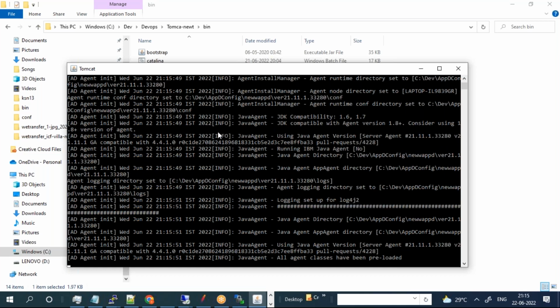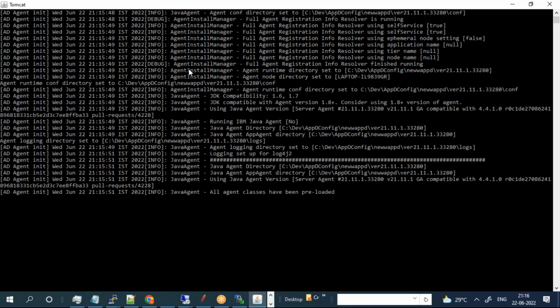Just one question here. Without this, you will not be able to access your Jconsole, is it, or the Tomcat? What was the reason you did this change? Can you please repeat? So this is to enable the monitoring.